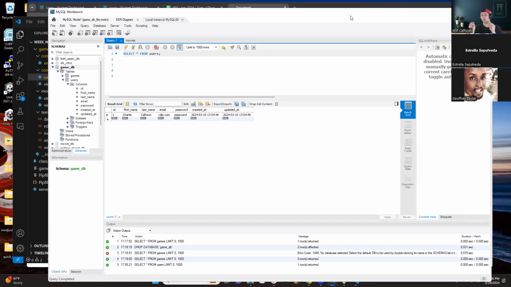We'll see how we can correlate now, because we're going to have to do what we call a left join. So we have to join the two tables together, so that I can show all of the video games that Charlie created. So we'll move our app around a little bit.